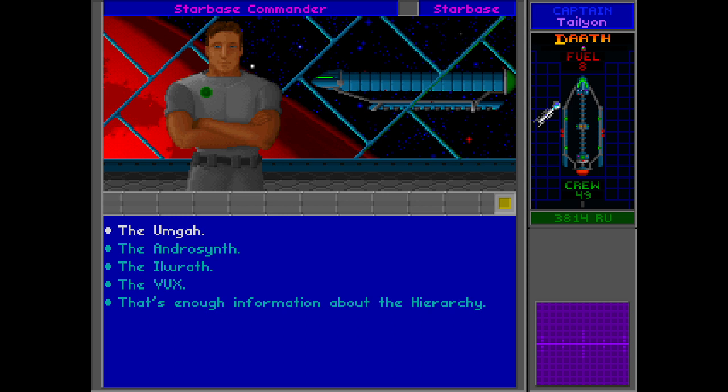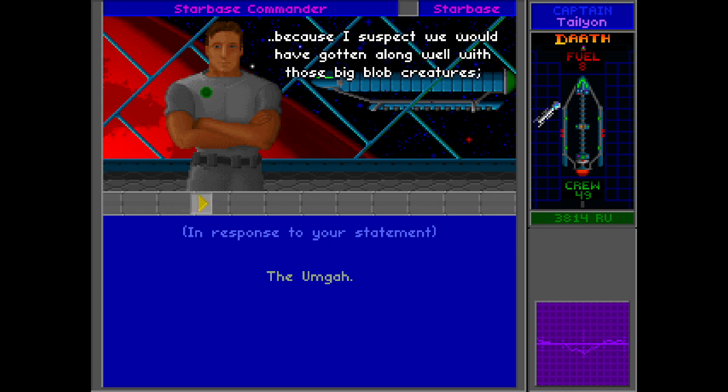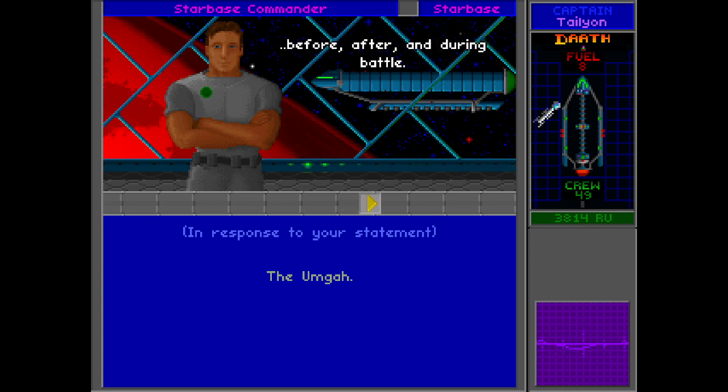Alright, what about the Umga? It's unfortunate that the Umga fell to the Ur-Quan so early in the war, because I suspect we would have gotten along well with those big blob creatures. At the very least, it would have been entertaining. We know them a bit better than most races because they were eager to talk with our ships before, after, and during battle.